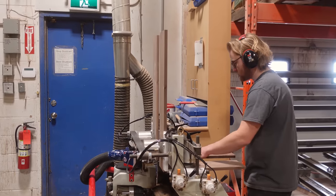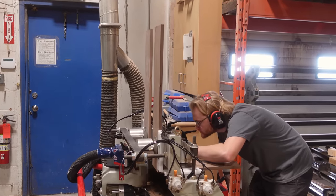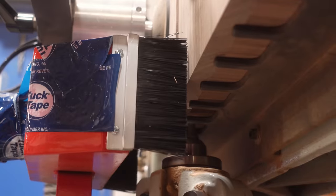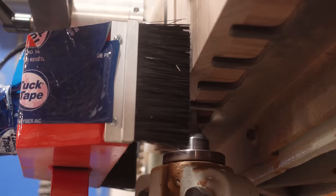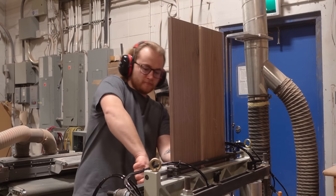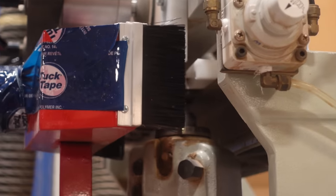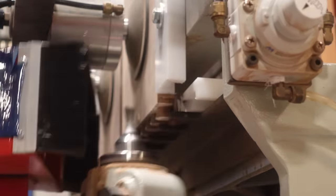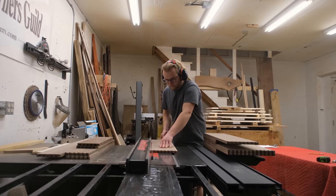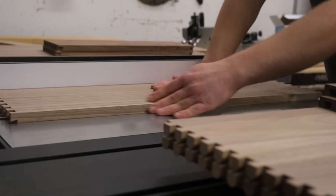A nice feature we add to all our drawer components is dovetail joinery. We do have a dovetailer that allows us to do this efficiently — and we are capable of hand-cut dovetails. Jack actually won the regionals for the skills competition, which is basically a woodworking trades competition here in Alberta — so he's very good at hand-cut dovetails. In our shop though, given the number of components we have, we use the dovetailer. Once all the dovetails are cut, it's over to the SawStop to put a dado groove in the bottom to accept the drawer bottoms.